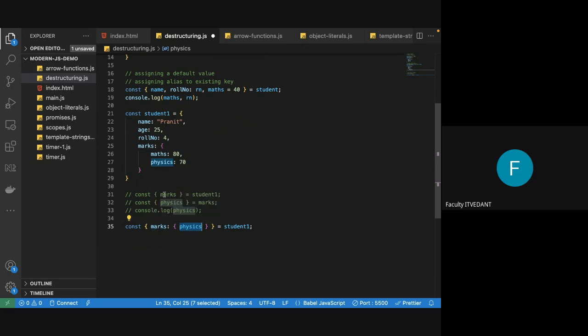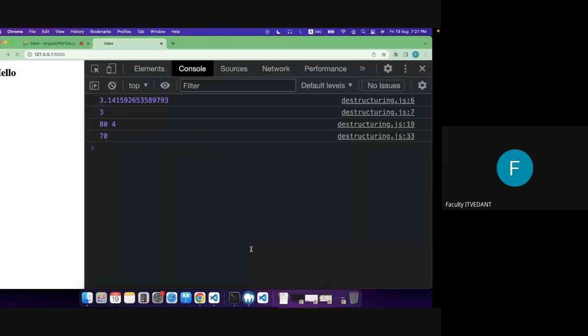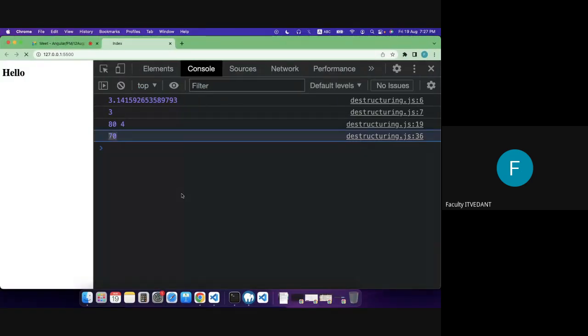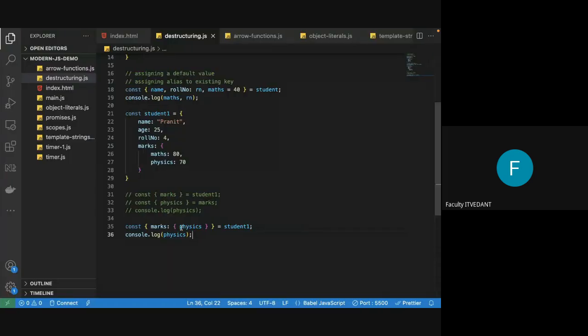There is maths and physics, so from this marks I'm only extracting physics. Now you can directly write the physics subject here, and you will get the value of physics as 70. So this way you can also do it.